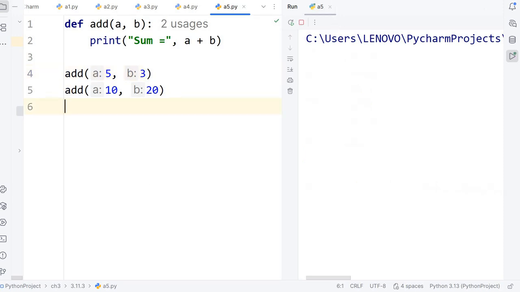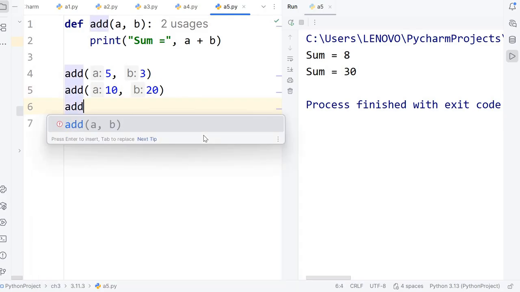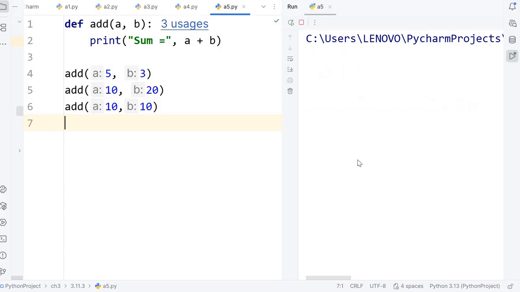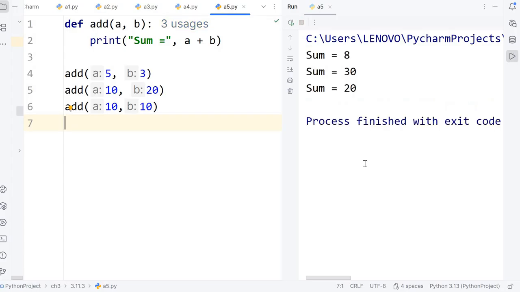When you run the program, sum equal to 8. You call add another time with different values, 10, 10. Then 10 is received by A and another 10 is received by B. They will both be added and the answer will display here, sum equal to 20.